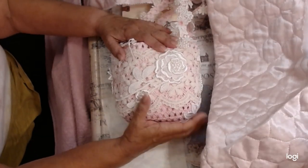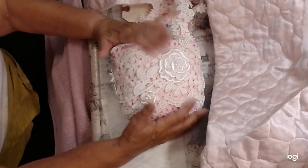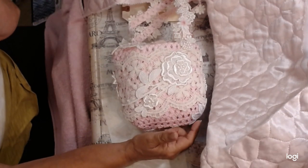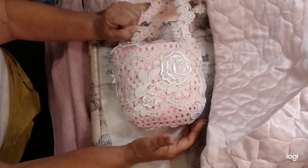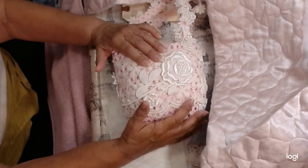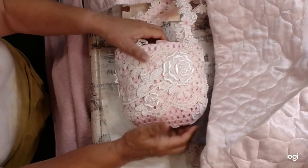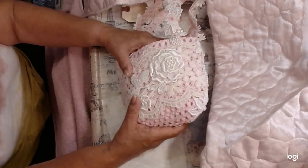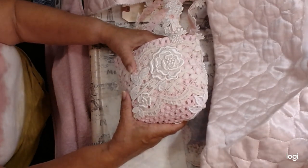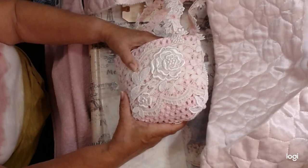Hi everyone, this is Olivia and I have a quick little project share. I made this I think last year but I don't think I made a bag for it. I have some but they are in my little closet there at the Dollar Tree store. They usually sell these little basket bags during Easter. So this is the pink one and I was inspired by Shonda Hernandez. I tried to link her YouTube video but she hasn't posted that much, but sometimes she does on Instagram.